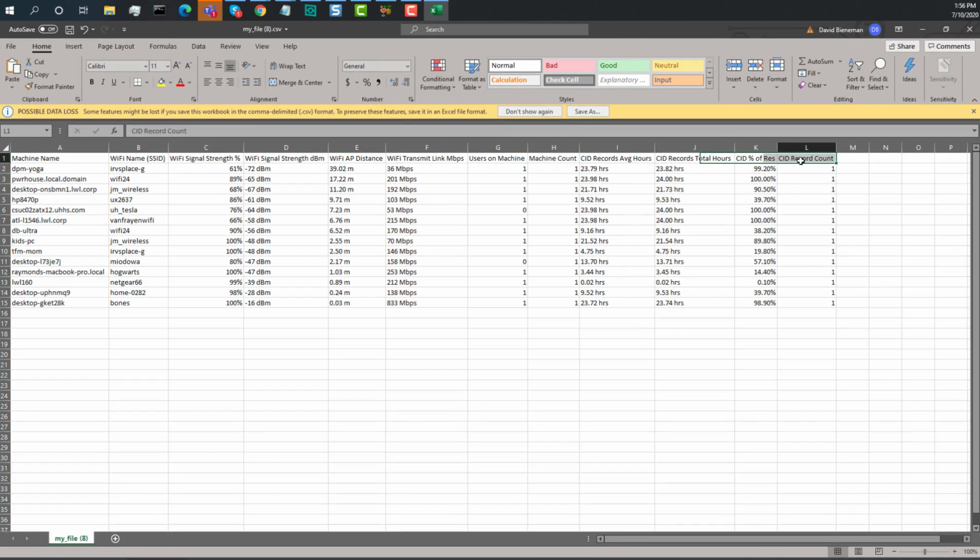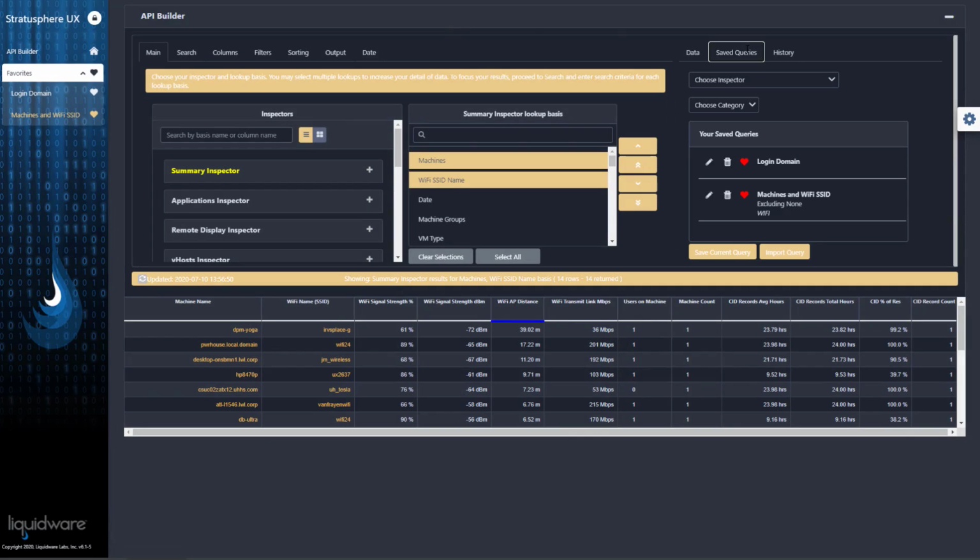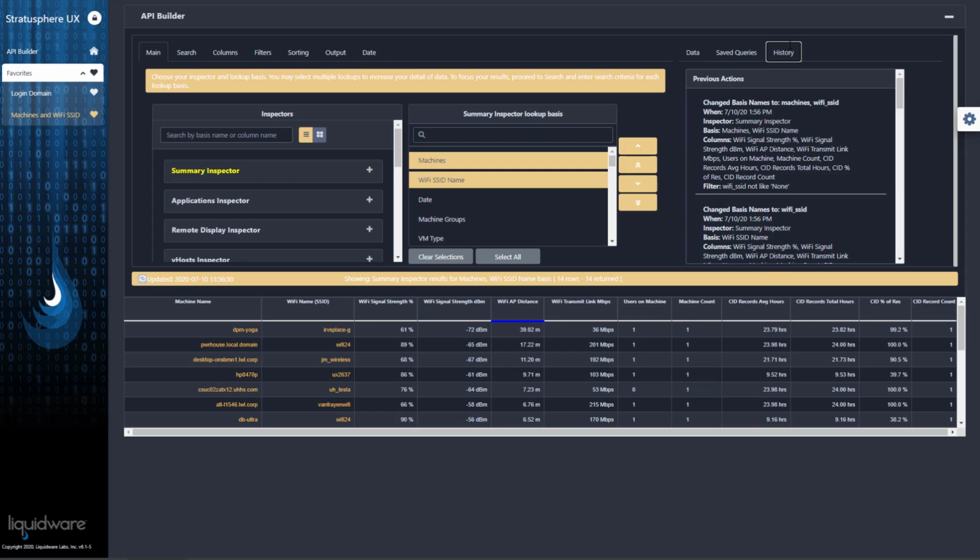Okay, so those are subject to change, so you'd want to use the non-pretty or the raw version if you were programmatically grabbing that column of data. And then there's the ability to sort by the inspectors that you saved a query from or look them up by your tags, of course. And then there's a history tab.